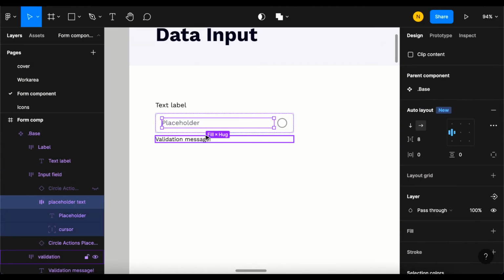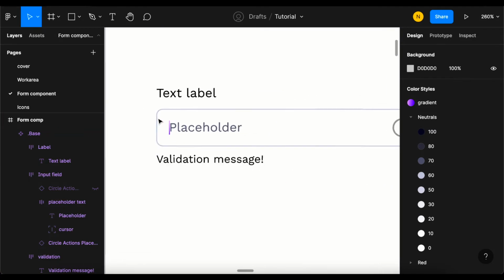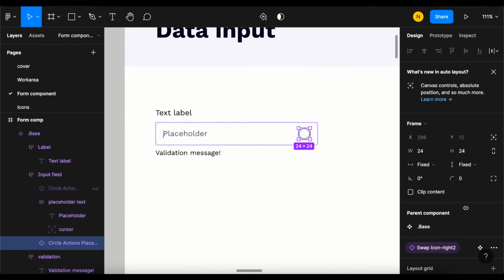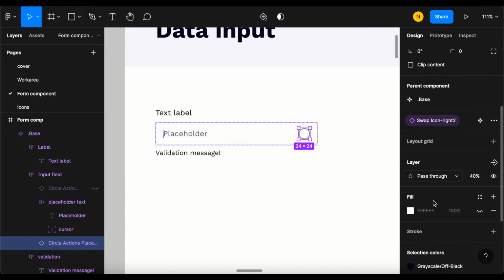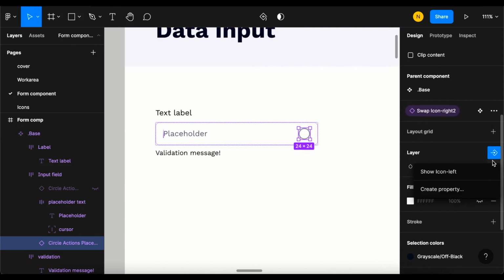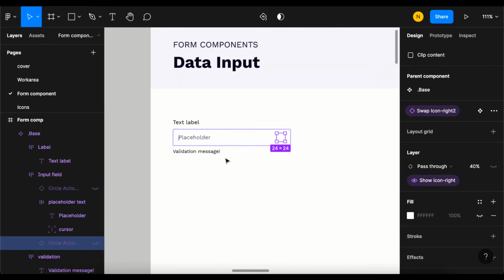Now as you can see, because we make it false by default, we can't see this anymore, right? Now the next one is the icon right. We are going to do the same thing. Go to the layer section and click on this little icon here to create a boolean property. So I'll call this show icon right. Now the value will be set to false by default, and that is that.